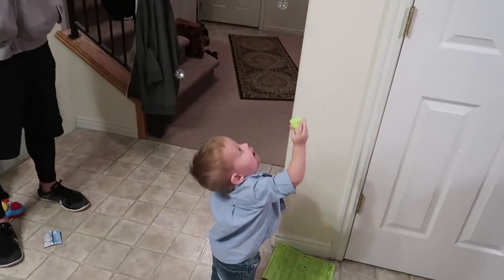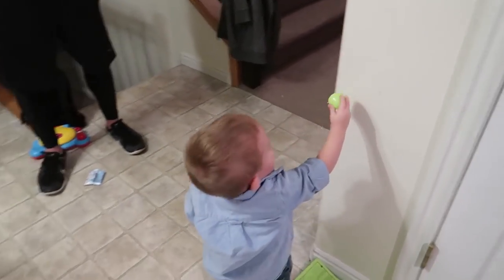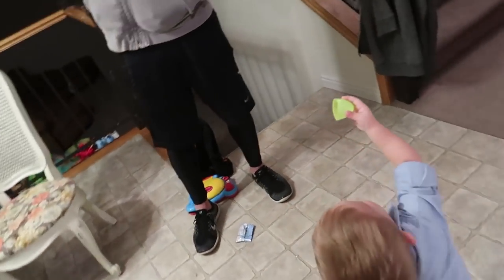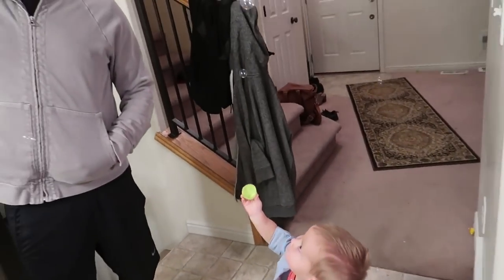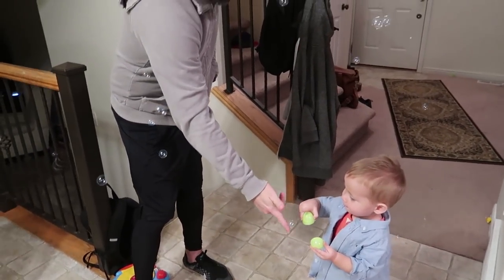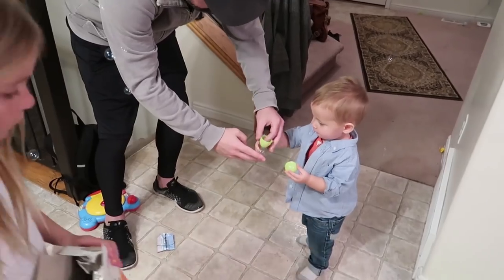Bubba. I should watch. Oh, he's like, if they're not coming fast enough, I'm getting bored. Look, he's trying to catch that little teeny bubble. That's the smallest little bubble. You can't even see it on camera, probably. Bubble. Let's put it in here. These bubbles have some type of glue in them. And that's why they're so good.